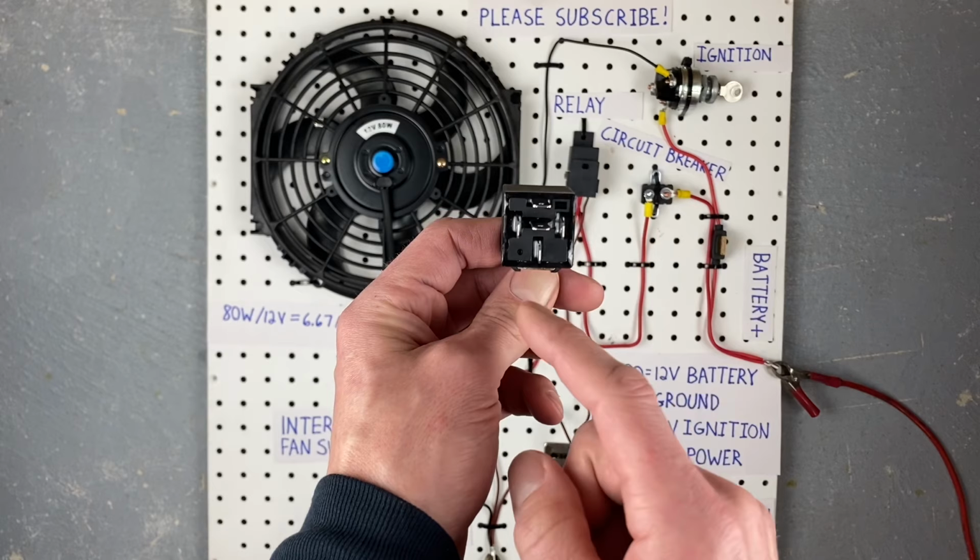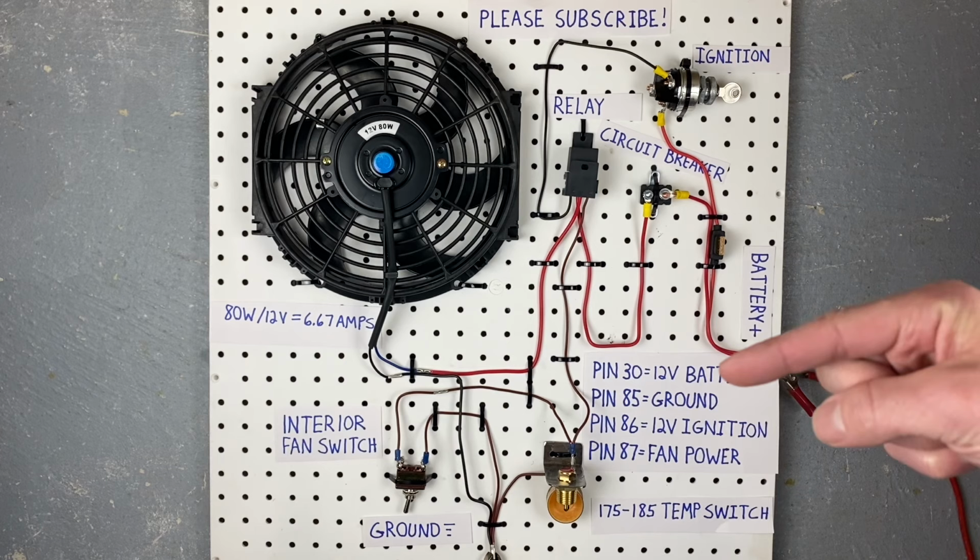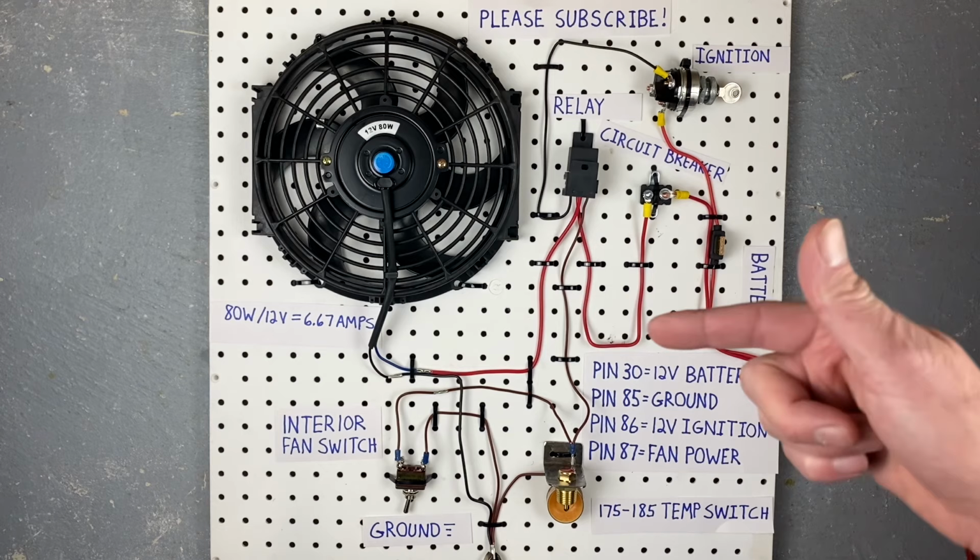On the top, we have 87. On the bottom, we have 30. On the left side, we have 86. And on the right, we have 85. And then in the middle is 87A, but we're not going to use that one today. You'll note that those numbers correspond to this right here. I'm going to be talking a lot about those in the next few minutes, so that's what I mean when I say these numbers.